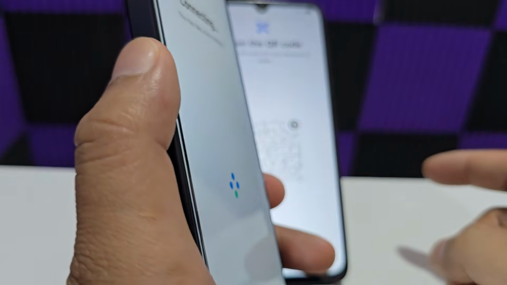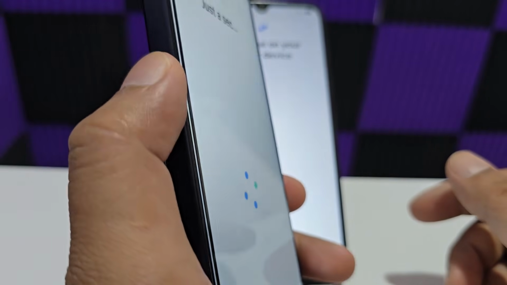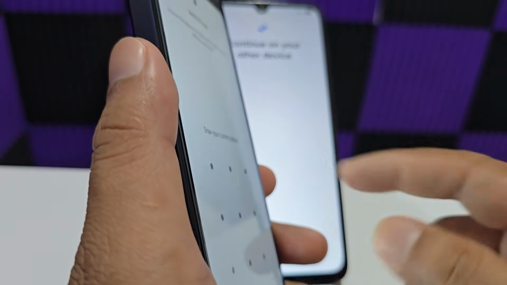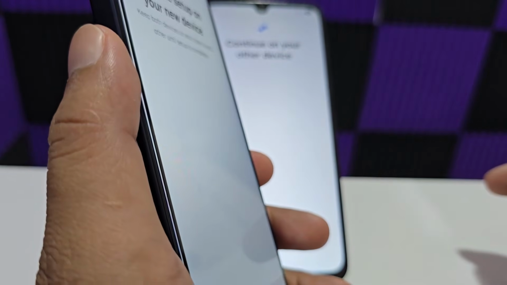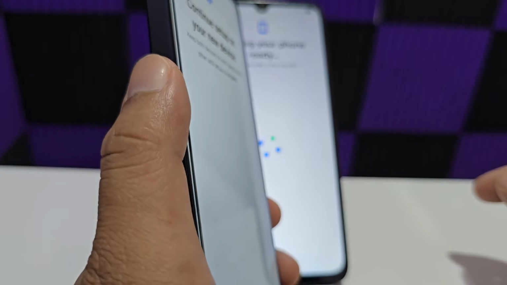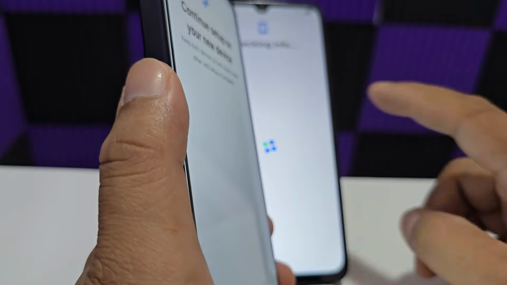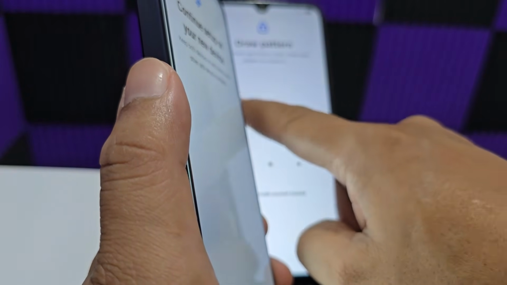We would also be synchronizing both the Google account and the screen lock on both devices. Now to complete this recovery process, once we've added everything here, our phone should now be fully recovered.